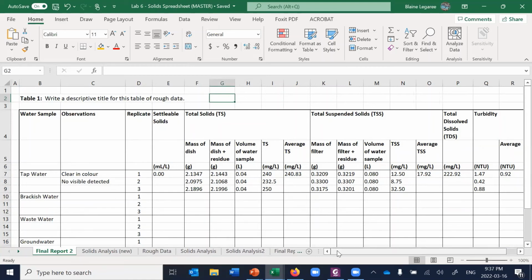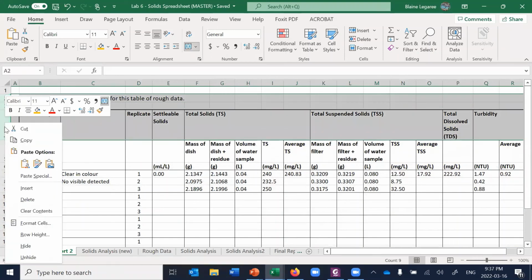So here we are with all of our data, and notice I've got it labeled Final Report. I have a Final Report too because I needed to make a separate one. So let's just take a look at all the things that we needed to do that it says in number 4. So first it says at the top of the worksheet you need a report header. So what you can do is insert a few columns like that.